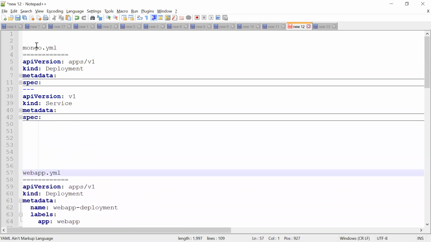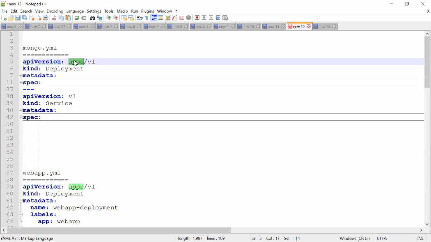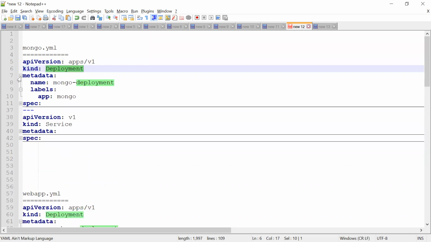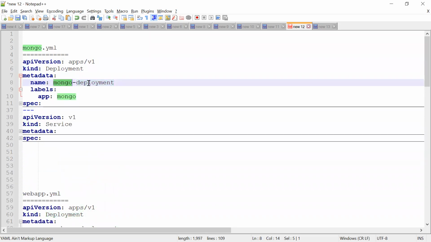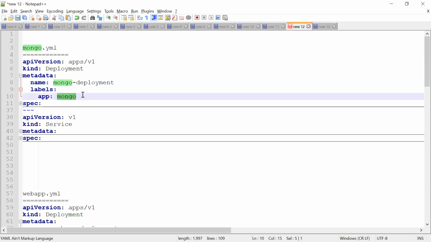See here, there are two things: one is service and the other one is deployment. When I talk about deployment, API version is apps/v1, kind is deployment. In the metadata section, you have given a name to this mongo deployment. And in the label, you give any label, like app mongo 123, or any name. The label should be unique throughout and it should match with this.